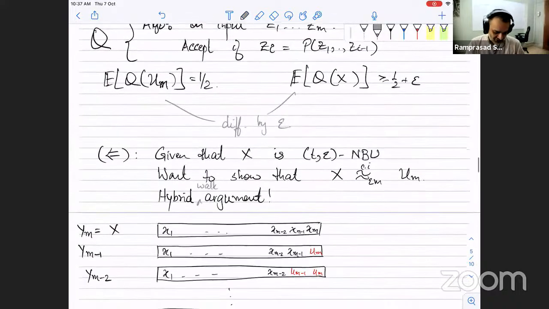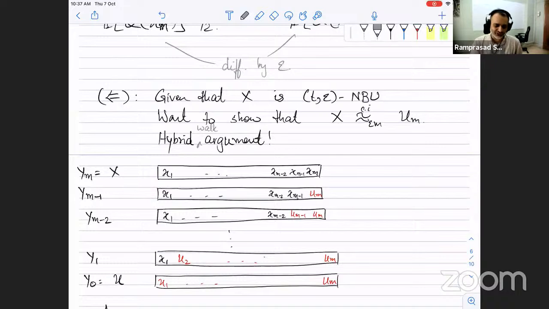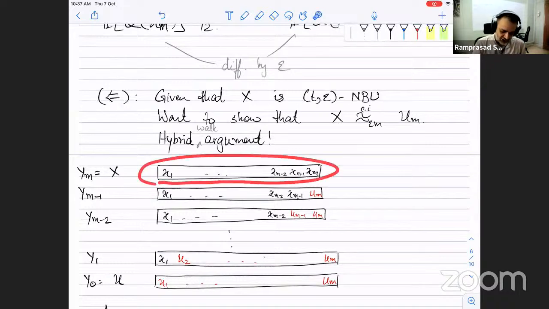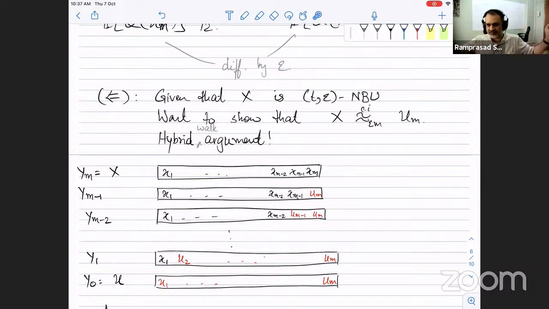The idea is that you're trying to show that a distribution made up of these X's is similar to a distribution made up of uniform bits, coordinate by coordinate in some sense. Rather than making a big jump across the gap between these two, you try to take walks, small steps, and show that in each of these steps you're not really changing by much. Then this and this can't be too far apart. That's the rough intuition.